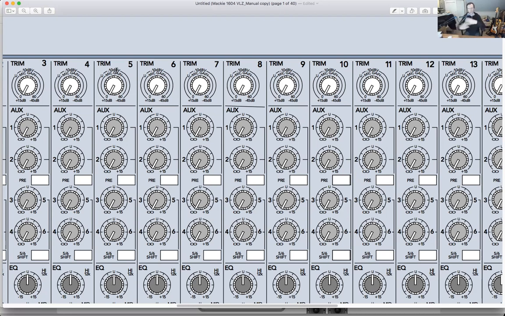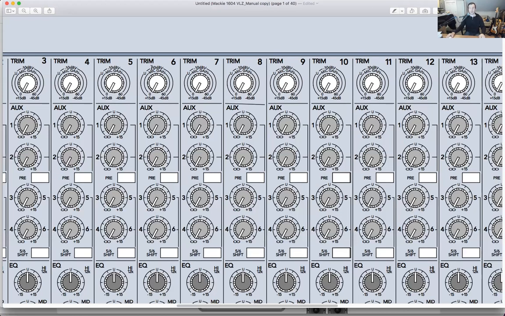Now, if you want to do some cool distortion thing for an effect, great. Do that because you know how to use gain structure and you want to do that. And I'm going to show an example in a second of a console that literally is designed to allow you to distort on your preamps. And I've done it and it sounds great. But you have to be very intentional about that. You don't want to distort everything. You don't want just every single drum and tom to sound big and distorted. It just sounds like you don't know what you're doing, because if that's the case, that's usually what's going on.